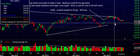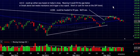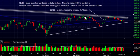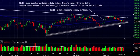Decent support, as you can see all the way across, is at 120 or 1200 on the S&P. We believe we will get a bounce there if we continue to go lower. If we were to get above the downward sloping trend line, let's say above 125, 126, that would increase the odds that we're breaking out of this pennant pattern and we're going higher. So let's extend this a little bit for this week. You can see this very similar pattern in GLD, which we'll pull up, and then obviously GLD broke down considerably. The longer the range is, or the flag, or the pennant, and the tighter it gets, typically the bigger move out of it one way or another, meaning to the downside or to the upside. But we do believe buyers would be stepping in at around 120 on the SPY.